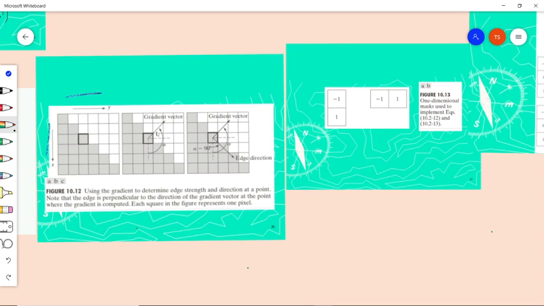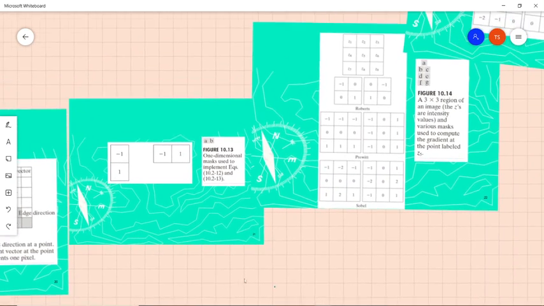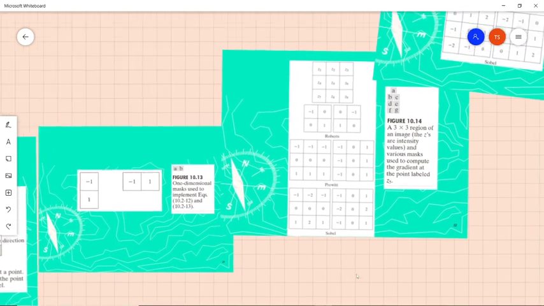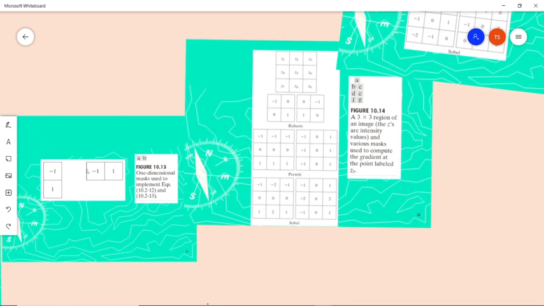At that point we calculate the gradient, and to calculate the gradient we have to apply a one-dimensional or two-dimensional edge detection mask. Here, this is the one-dimensional mask, one for vertical and one for horizontal.